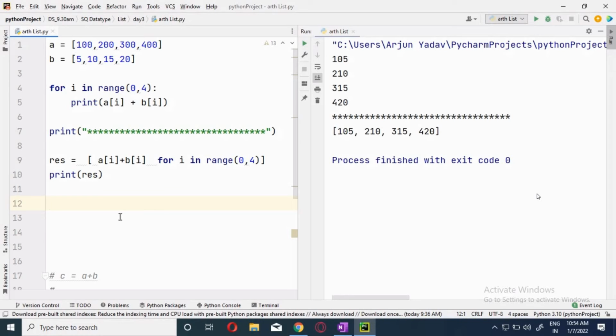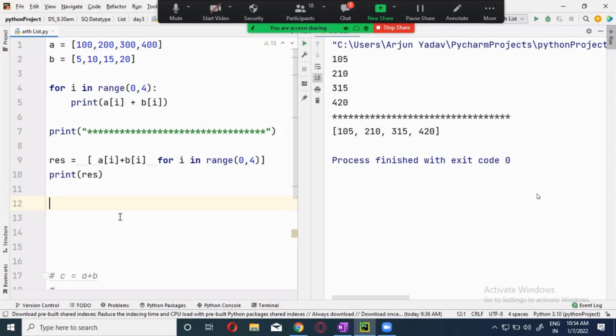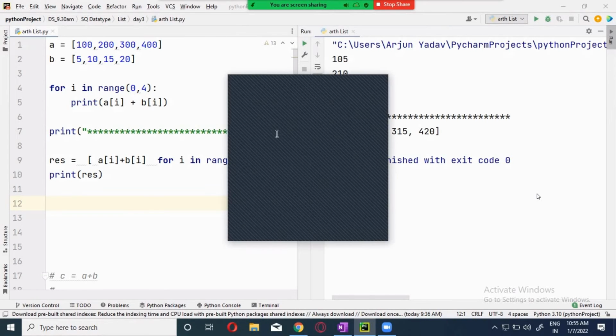Iterable is a sequential data type. But what is the nature of the iterable? Why are we calling it iterable? An iterable is an object on which you can perform iteration.